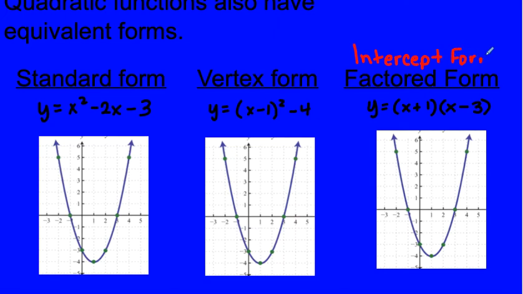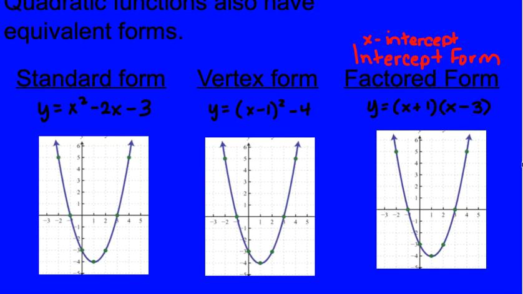And if I was really going to get technical, I'd want to call it x-intercept form. Remember how I liked slope-intercept, and I liked to call it slope-y-intercept form? But I really like to call it factored form because that's what it is. It looks like standard form, but after I factored it.